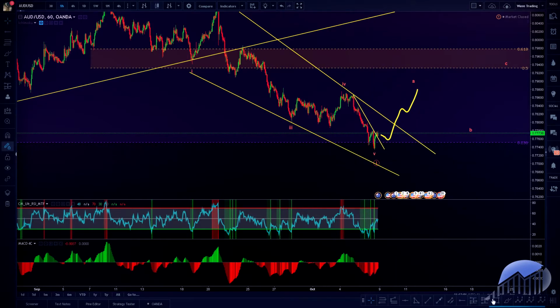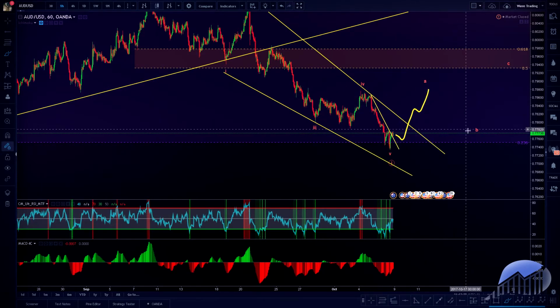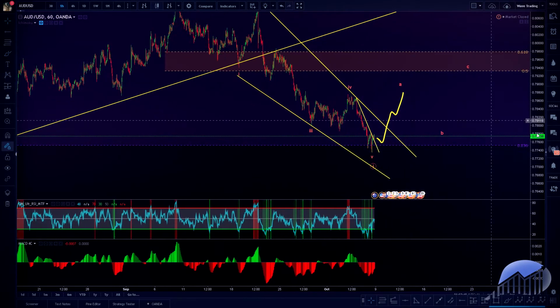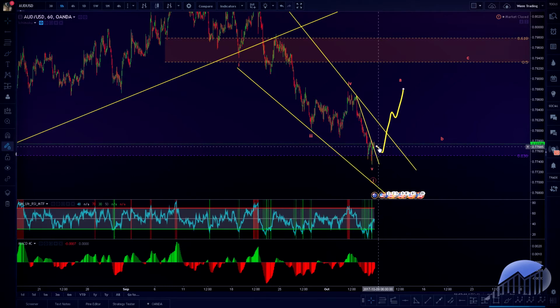But anyway, if you have a look at this pattern, advanced Elliott wave traders know this is a very typical 5-wave pattern with the divergence kicking in at wave 5, and that is showing us that this 5-wave pattern could have completed, and we're looking for this A, B, C for a bare minimum. There could be more upsides, so that's why buying in any case is a great idea.